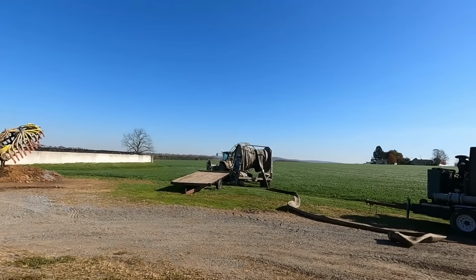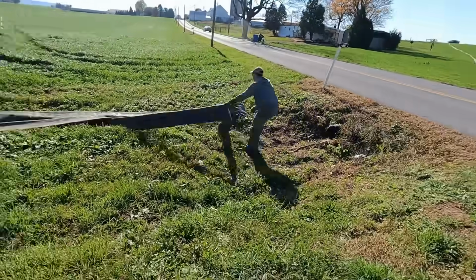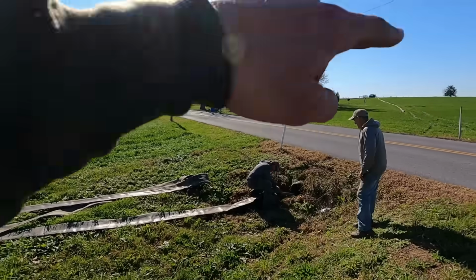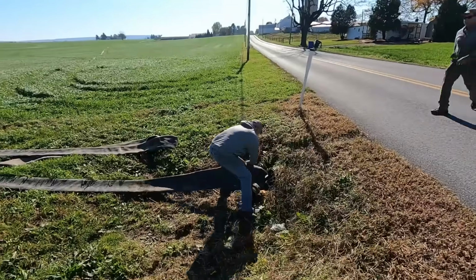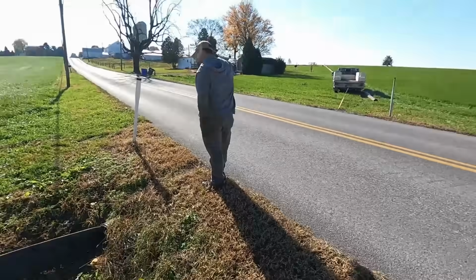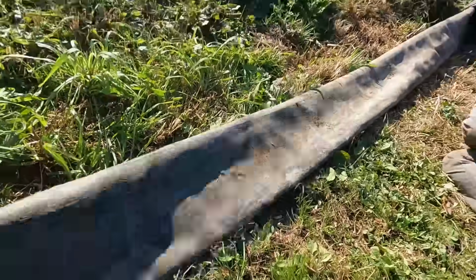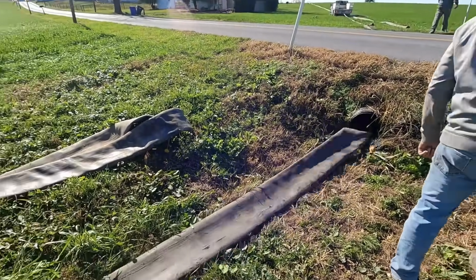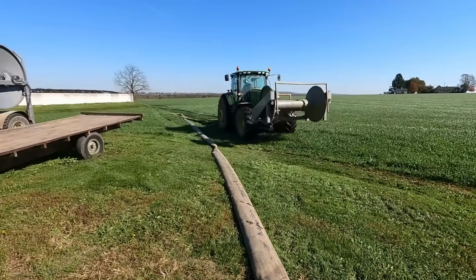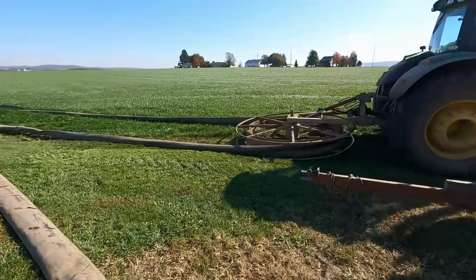Some pretty cool equipment these guys build. It's hydraulic driven reels, so they can easily roll this stuff up and unroll it where they want it. They're setting up here to pull this hose through the culvert. The barn's up there, the other side of the farm. He's got his pipe laid out over here. It's gonna go under. It's over a mile of hose. You're good. They're just about set up here. Had to rework the hose a little bit to make sure it would reach.